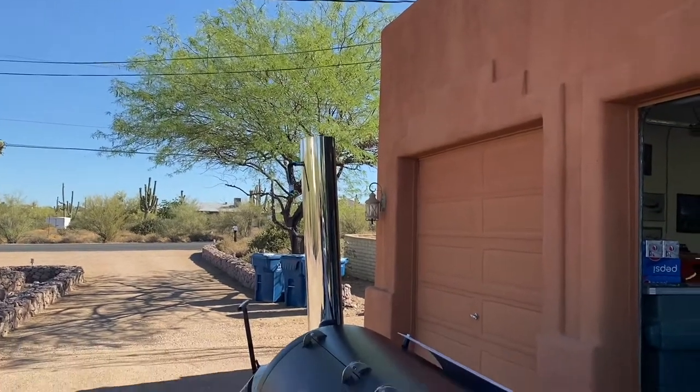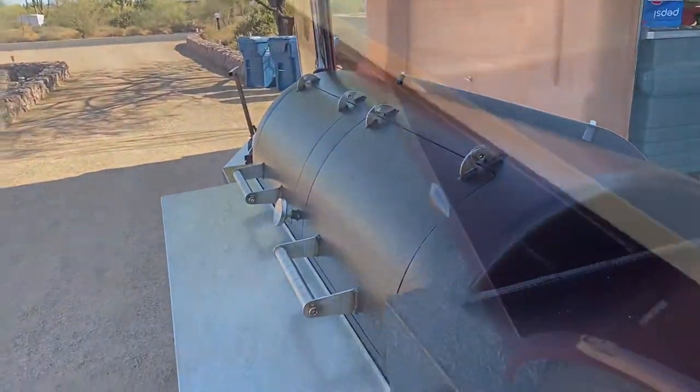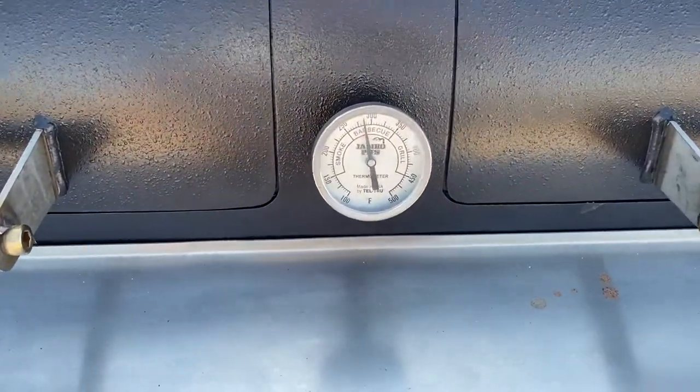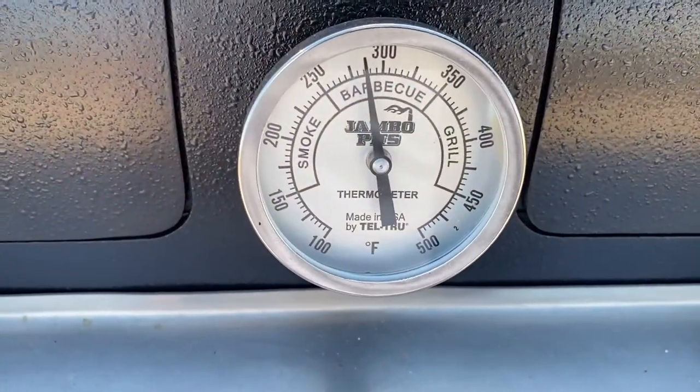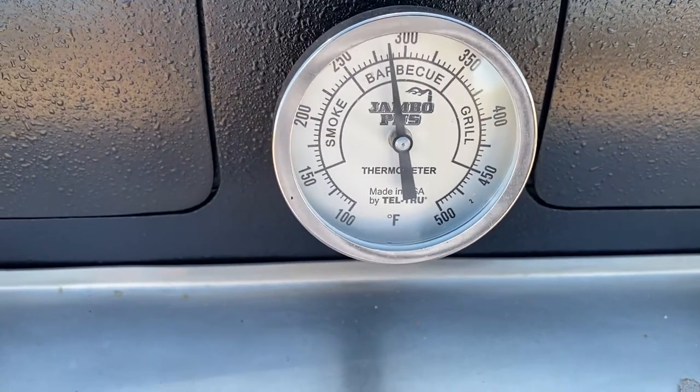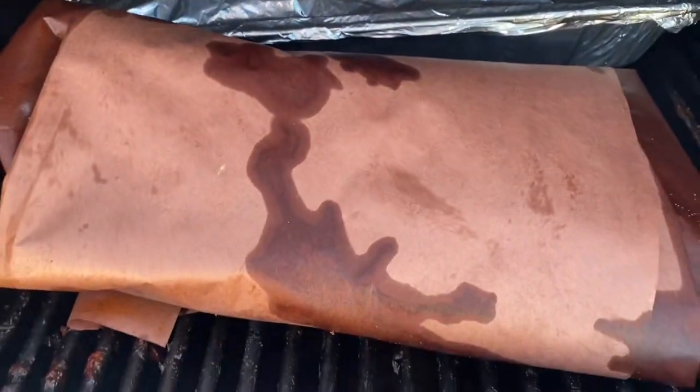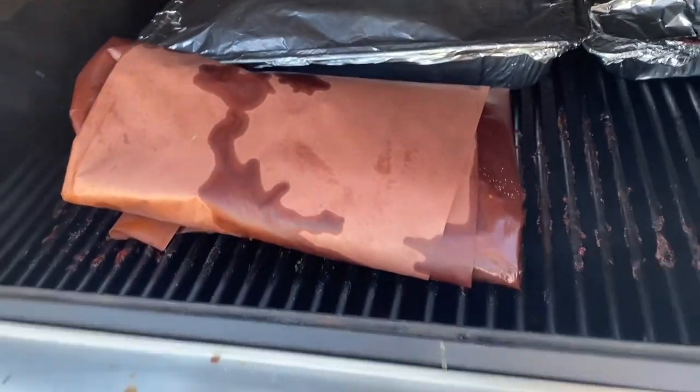All right, we'll check back in with you guys later on. See ya. All right, guys, Smoke on the Water back with you. We're still holding a little bit higher than 275. Not worried about it. I just put a fresh split of hickory on. But we did wrap the pork butt, pork picnic, and our brisket is wrapped in pink butcher paper.